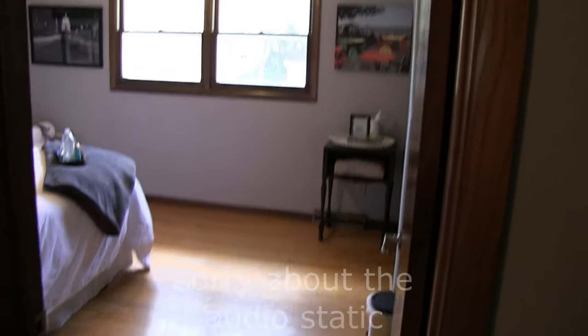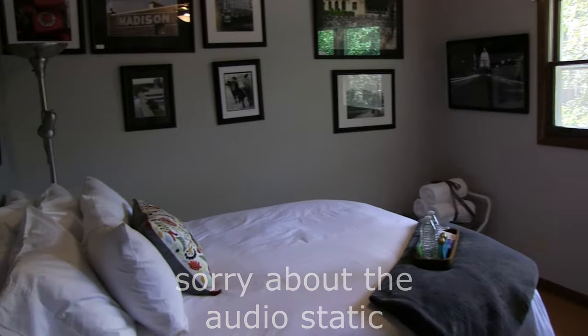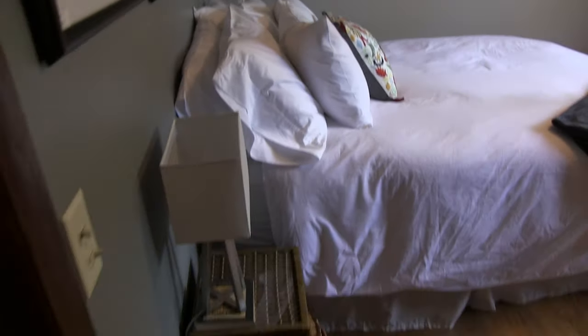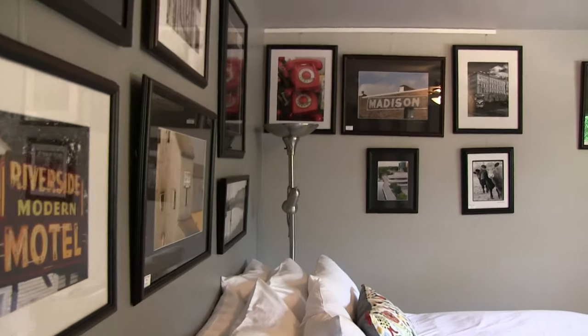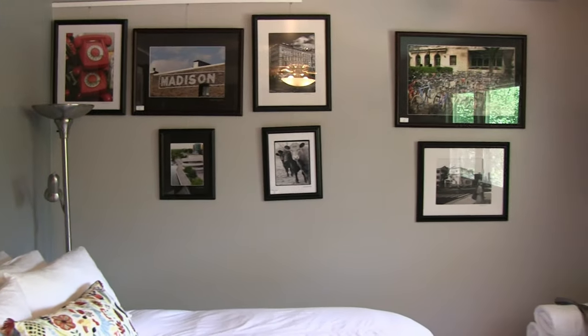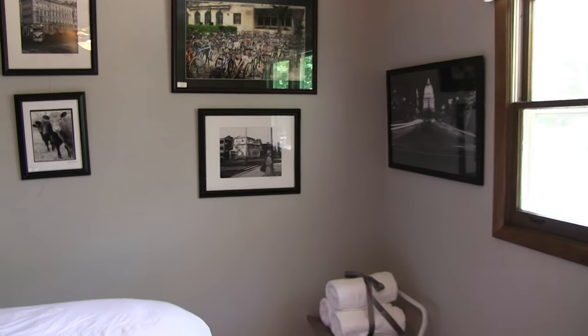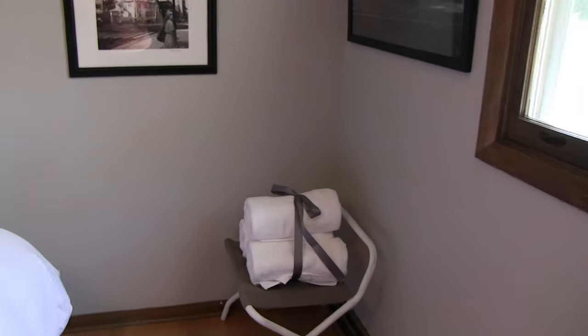All right, so I will show you what it looks like to come into this room when our guests come in. So here we are. Right by the door there, this is the artwork that I have up. Because I have to have somewhere to store it, that's where I store it. We've got our extra towels over here.